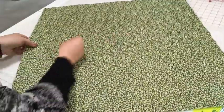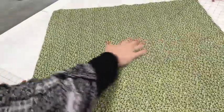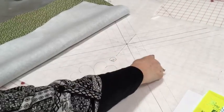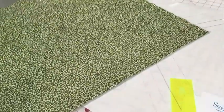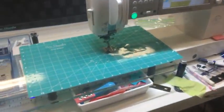So I'm just holding this nice and flat, pressing it out with my hand, not an iron. Looking underneath there to see, there's my TempLee fuse. And so now what I'm going to be doing, you'll notice I'm doing a center line and then two more each side. So I'm doing five lines each way, a center line, two left, two right. So let's go over to the sewing machine. Got to get my stuff here. Magic. We're over at the sewing machine.